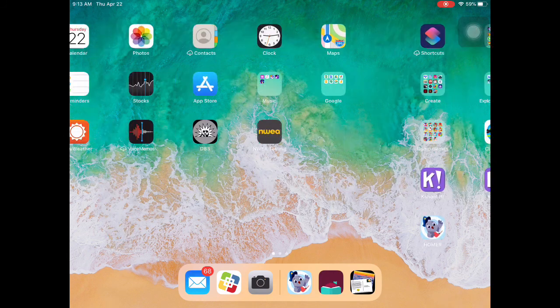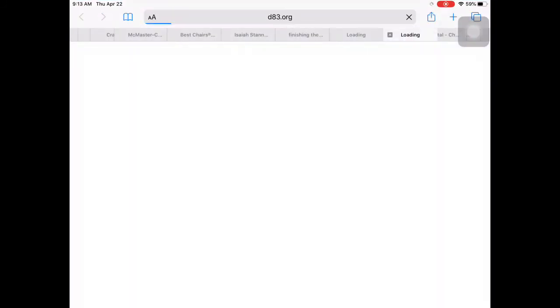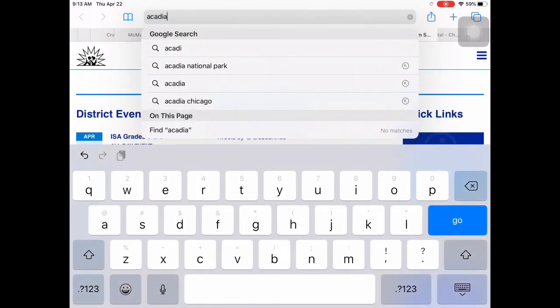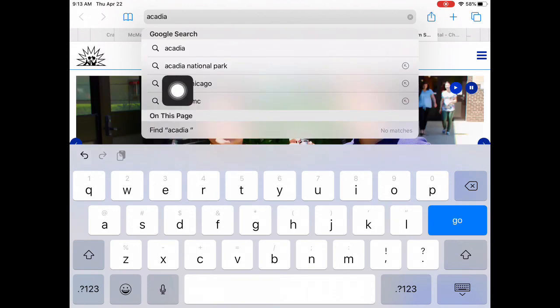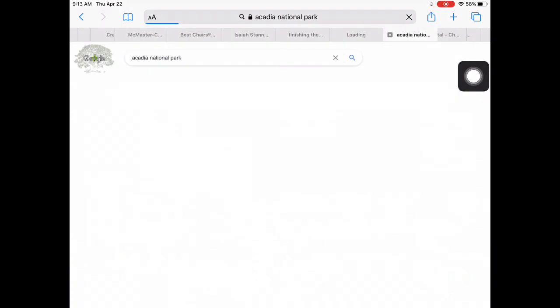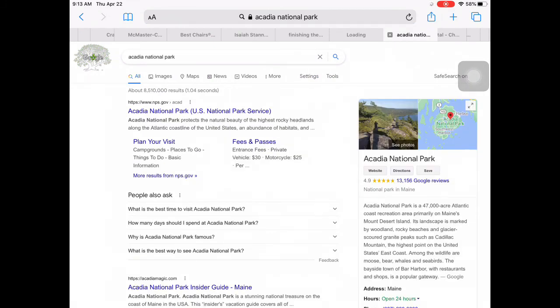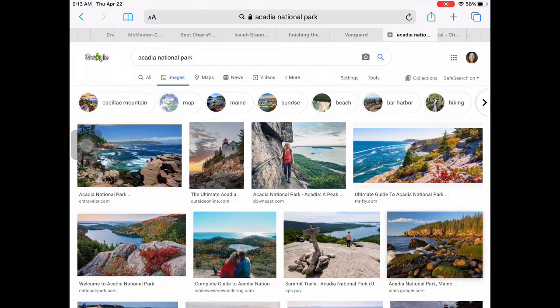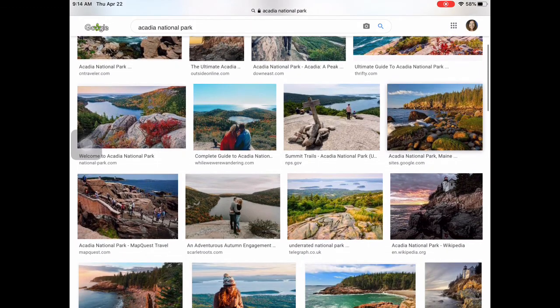You can go ahead and search online and type in Acadia National Park. So everyone's doing the same national park. And then go ahead and go to images. And then find an image that you really like.